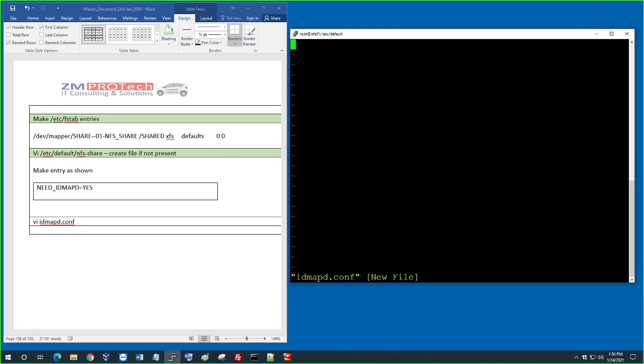So what you need to do is in here, all you have to do is the host name, nfs01.zmpt.com. You put NFS. NFS. Okay, good.